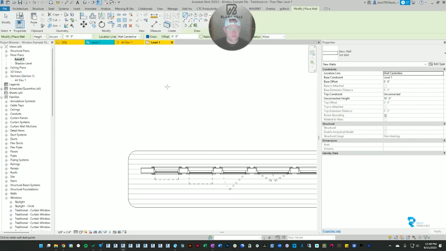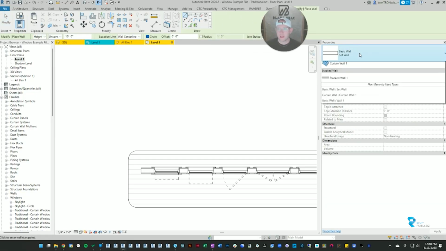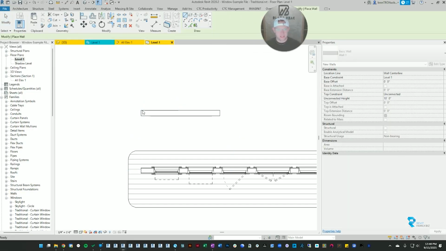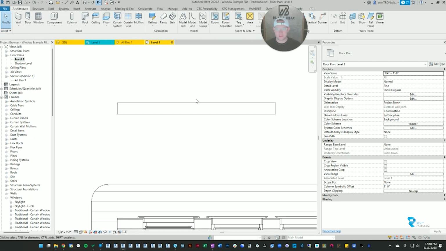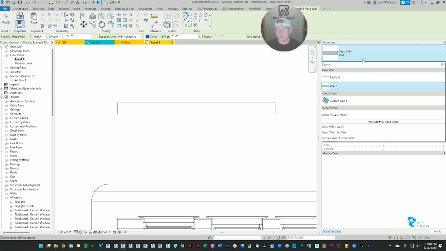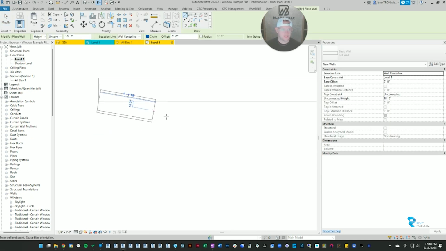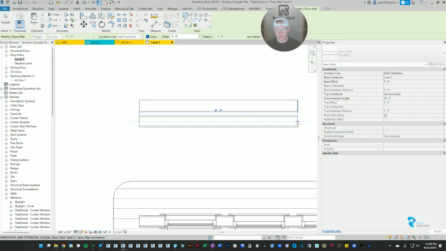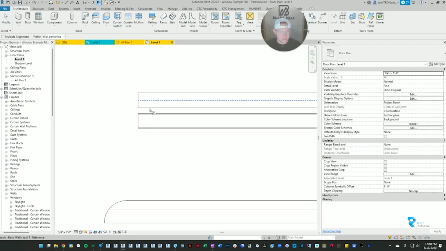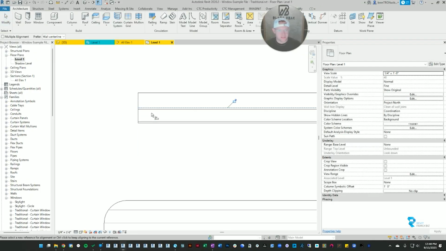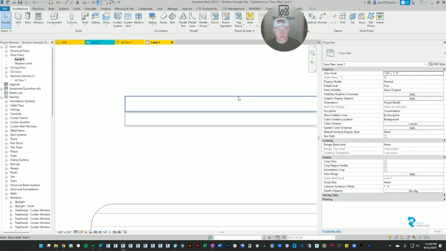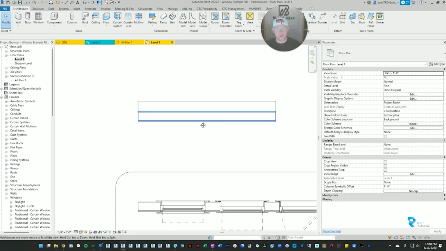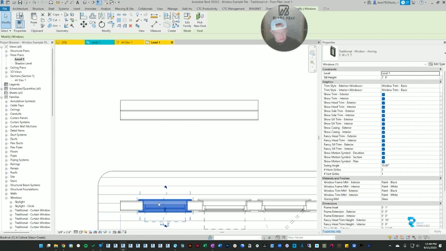Okay, in addition to the inset, there is frame extensions. This is something I use often when I'm doing basements. Let's do a wall type. We're going to do wall 1, and we're going to pretend that's a big concrete wall for your basement foundation wall. And then what happens often is we do a furring wall just to the inside of that. So I'm just going to draw my furring wall. I haven't bothered to set up the walls correctly, so we're going to pretend this is a furring wall, even though it has more layers than it should. So here's your concrete wall. Here's your furring wall.